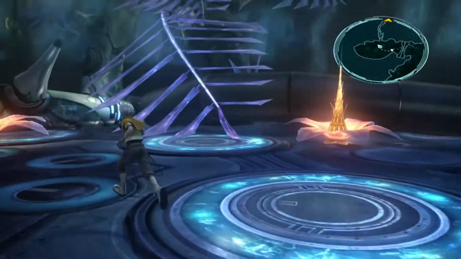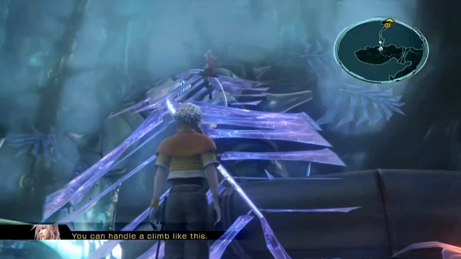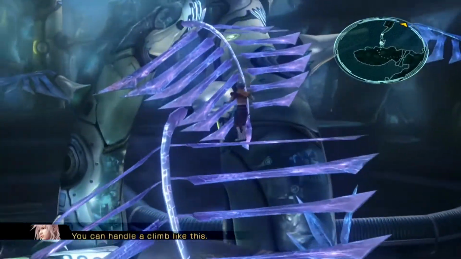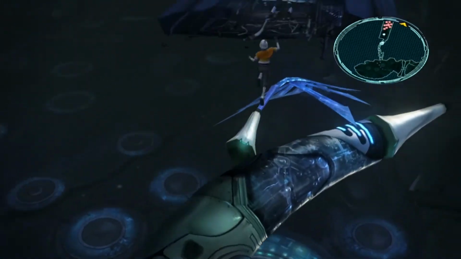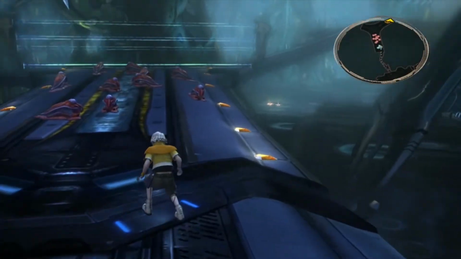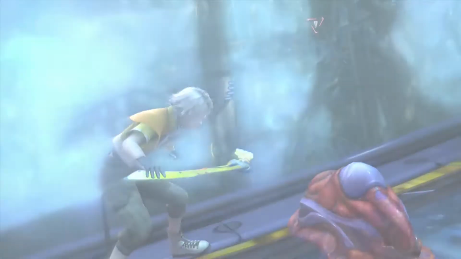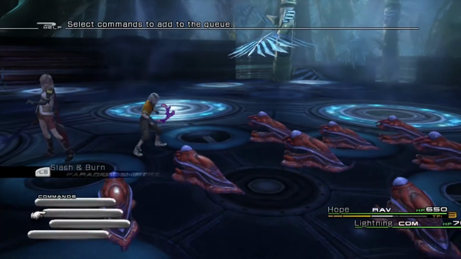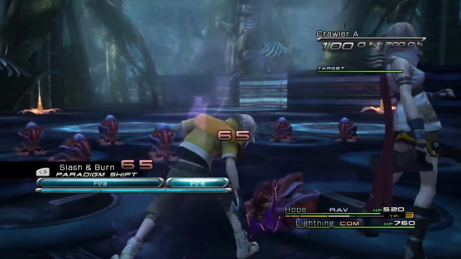What's up here? Nothing? I can handle a climb like this. Nice, Hope. Yeah, that was some good jumping skills. No elevator needed. Oh shit. Is this just one group? Yeah, this whole thing's a group. Alright, let's Fira everything. Oh, I should probably have gone for one in the middle.